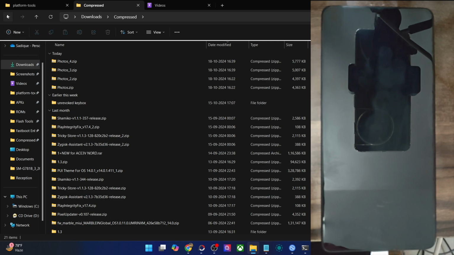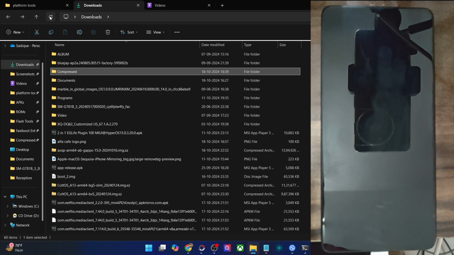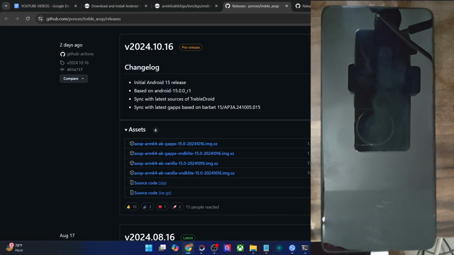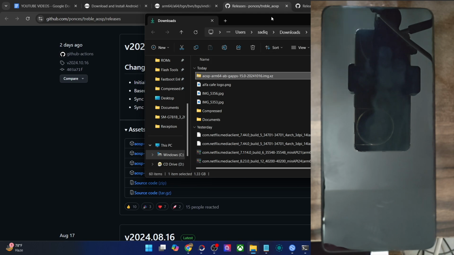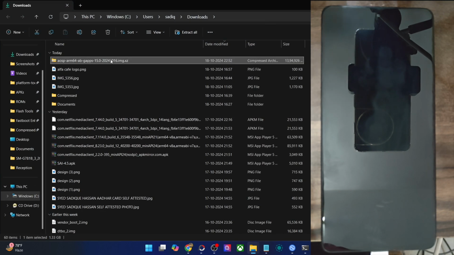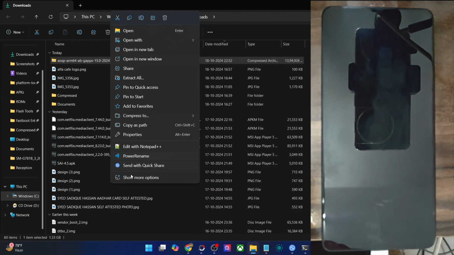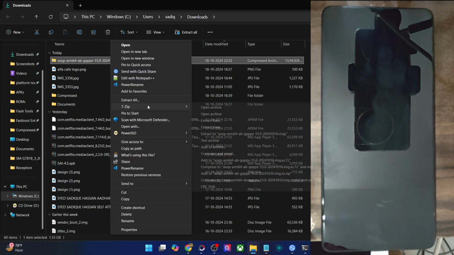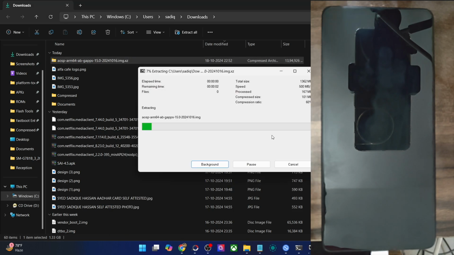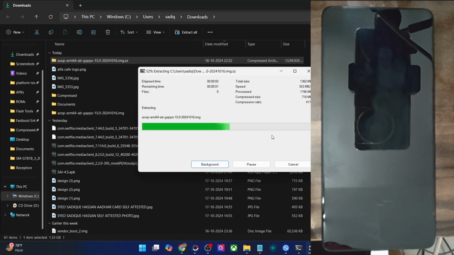So let's do that, and it should be somewhere here itself. Just give me a second and let me access it. You will now have to extract this ROM file. For that, you could use the 7-zip software, right click on it, select show more options, 7-zip, extract to AOSP, and the GSI system image file will now be extracted onto your PC. It should take just a few seconds.